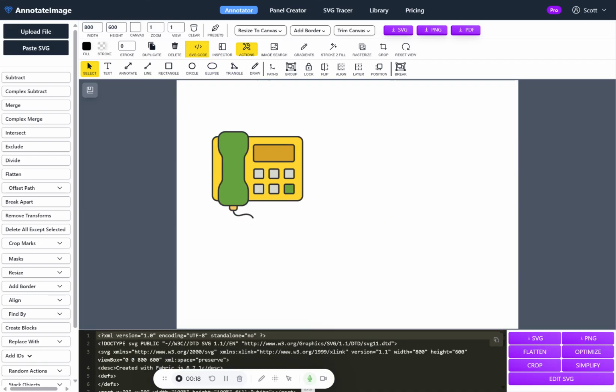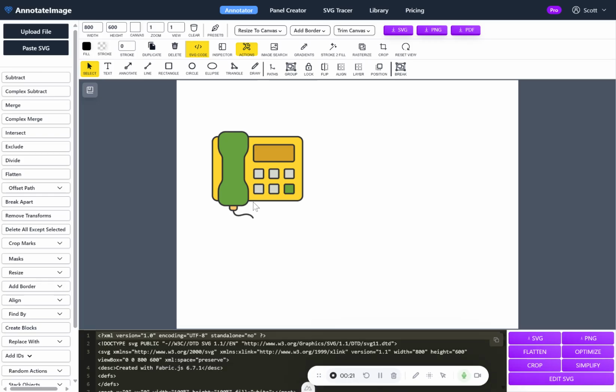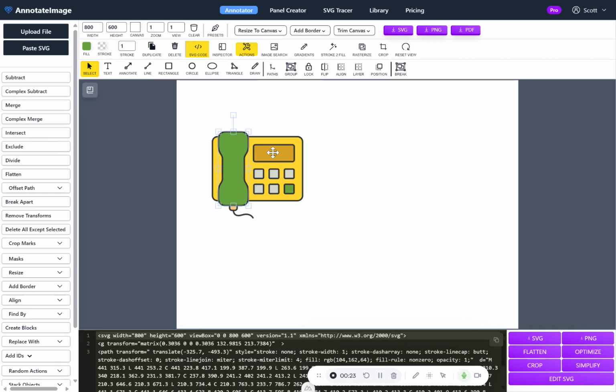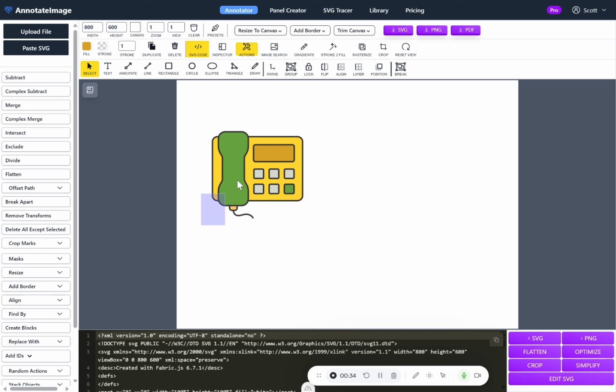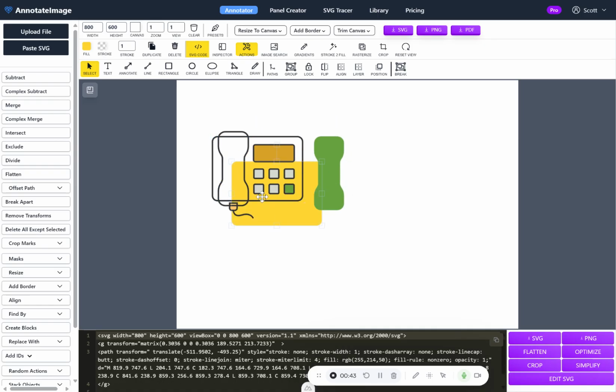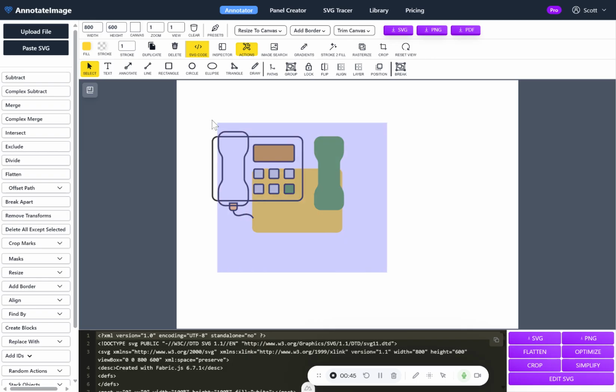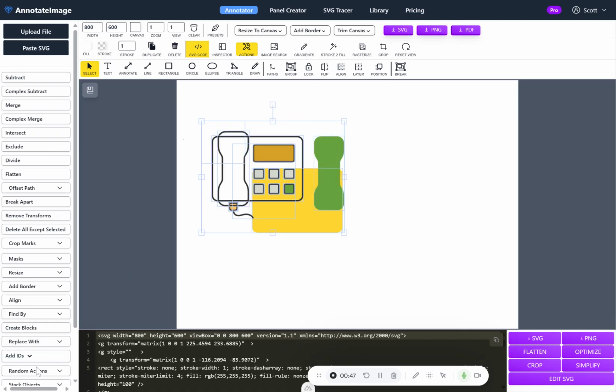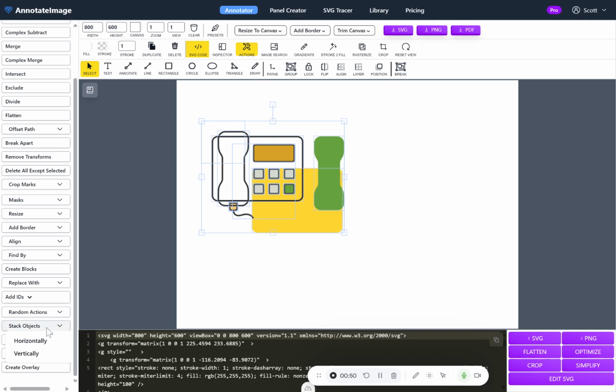And what that does is it shows you the SVG of the entire canvas or the SVG of one particular object. So now you can see exactly the code that's generating that for the whole thing right here, or the whole canvas. And this is made up of many different shapes. What I could do is arrange it automatically for me so then they are stacked.